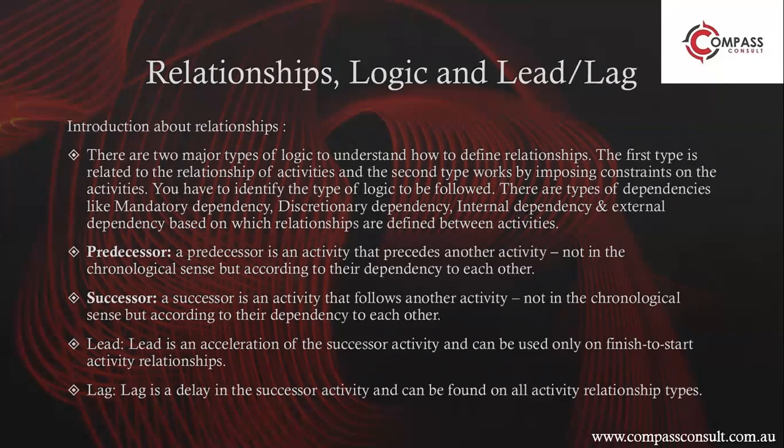So most of the starting milestones, like access date of a particular area, would be having a constraint. They won't be having any relationships. Okay, fine. So when we talk about the dependencies, let's see one by one what these dependencies actually mean in a real life scenario. The mandatory dependencies are the ones which are the contract obligations.